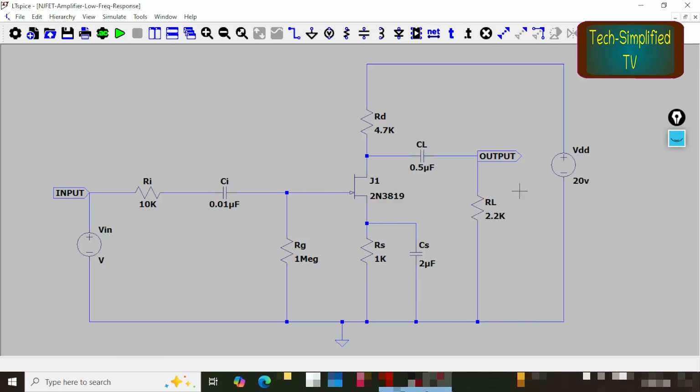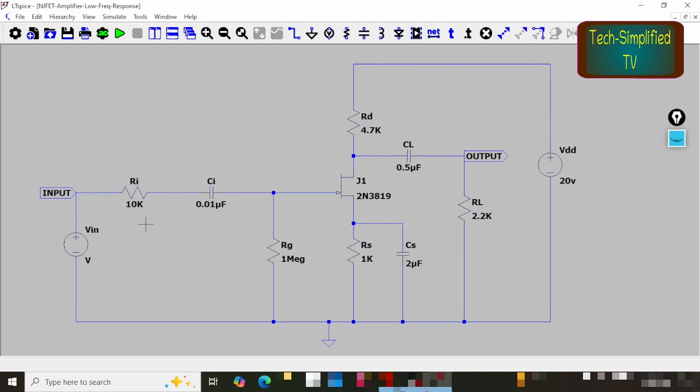The circuit is ready and we can see that all the placeholders have received their values except the input voltage, which will be configured shortly. And here on the output side, the biasing voltage is okay. And all the resistances and capacitances received their placeholder name as well as value. So I'll click save.